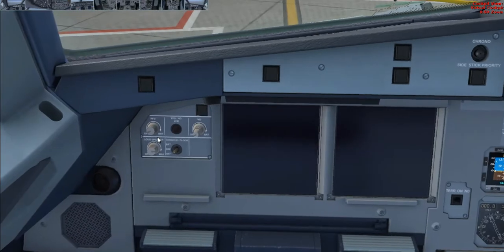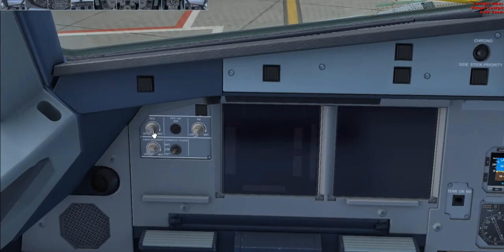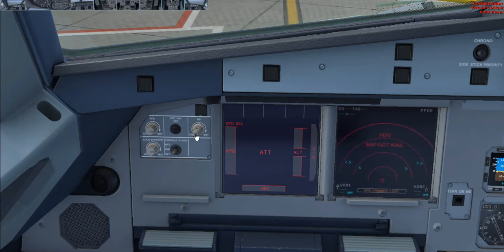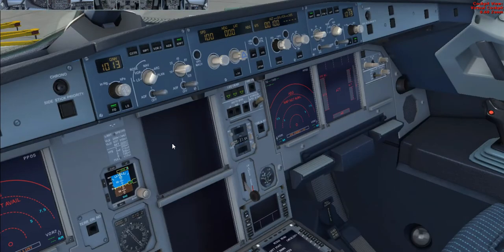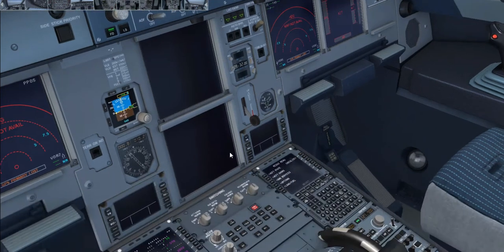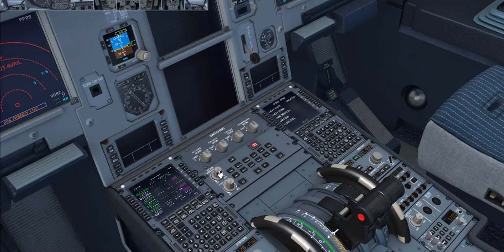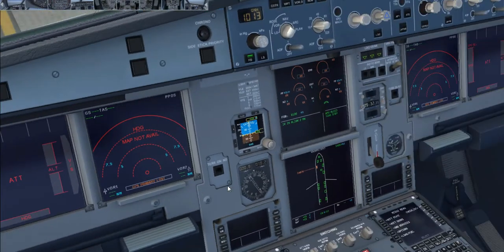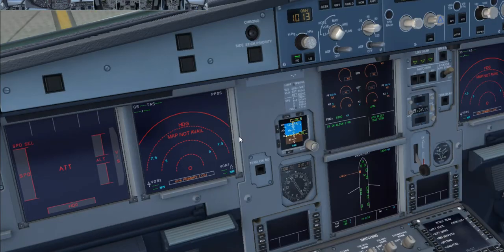We'll just increase our brightness. Let's increase the screen brightness a bit here. Yep, that's okay. And also the ECAMs over here, we'll increase their brightness so that it's visible. Yeah. So over here our IRS is not yet aligned. It will take some time. The IRS has not aligned yet.